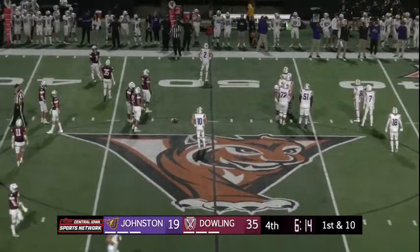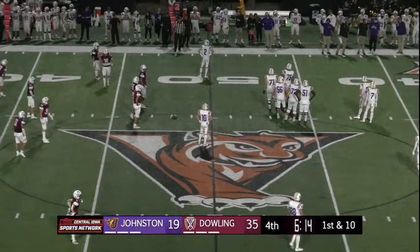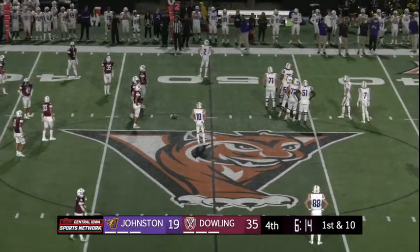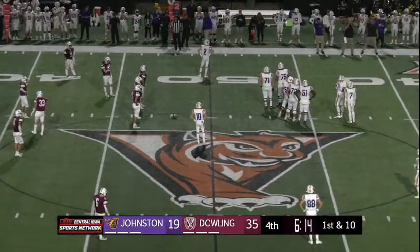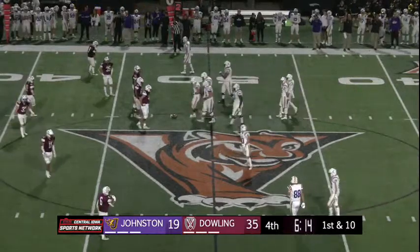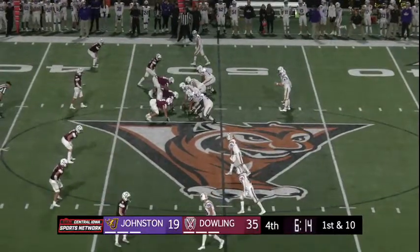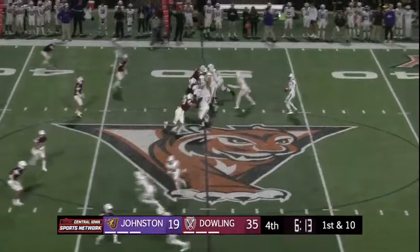They are, and you know, Nuss is kind of locked in on Simpson right now. He's got a height advantage when he's out there against almost anybody, but Jake Anderson has done a really good job of closing him down. Right now it's Jake Anderson on him again. Justice Williams over the top as they play that cover two shell.